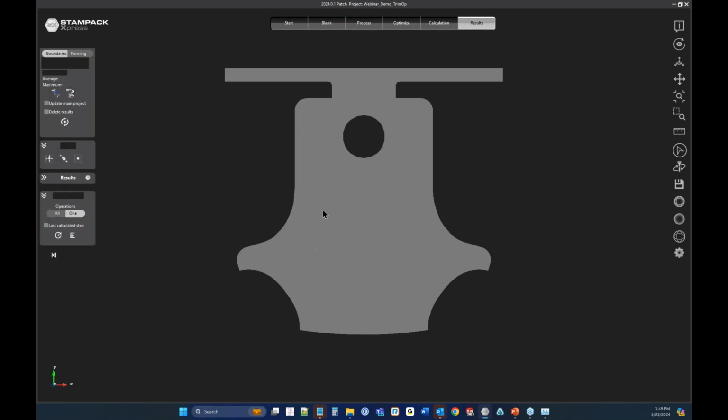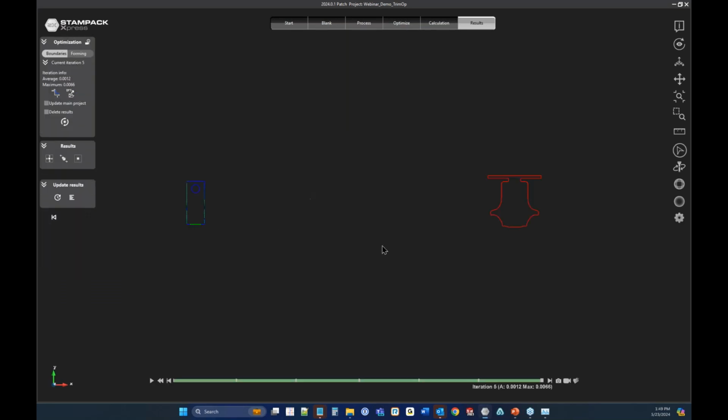And if we look at the results of this, over here in red, this is what our final blank is going to look like. And if I come over to the side here to look at the difference between the blue and the green, again, the green is our target geometry, and the blue is our original geometry. So if I back this up to the original first iteration, this is what it looks like before any optimization has occurred. You can see that blue line is a lot further over to the left-hand side here.